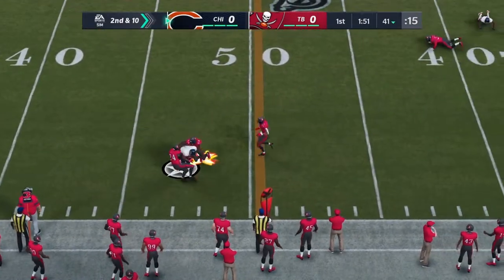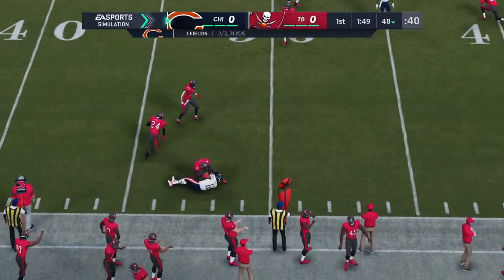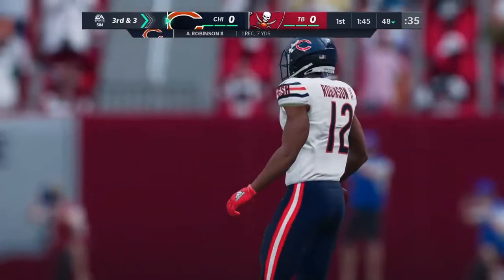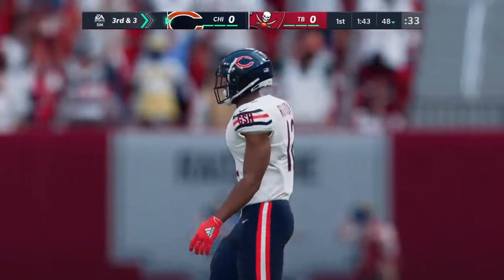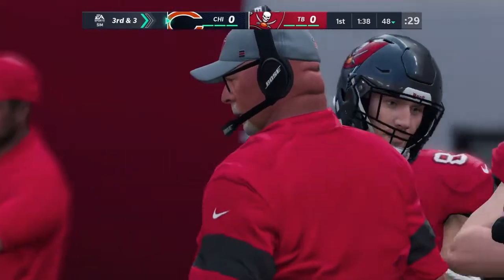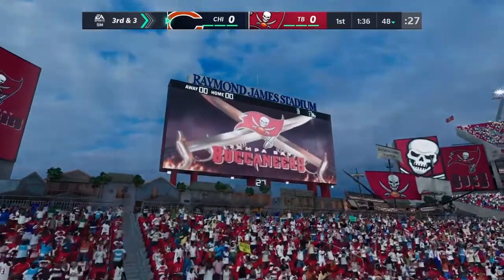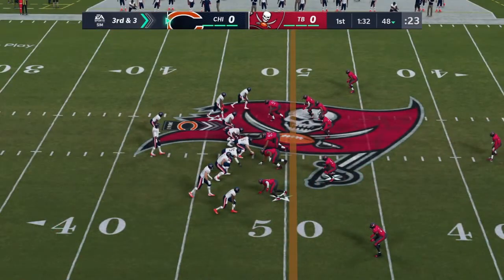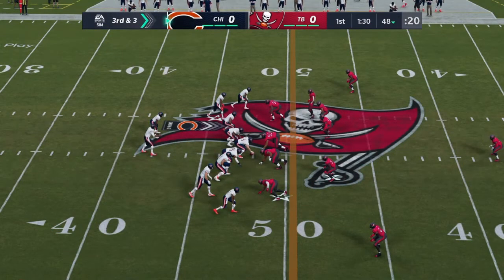Here's a quick hitch route, and the throw complete. He had a great move, but he'll still be stopped shy of midfield. One thing we do know, he's going to get his catches. So as they move forward defensively, got to continue to focus on not giving up the big play when he does catch the ball in the secondary. The second down completion got him 7. Now here's 3rd and 3.